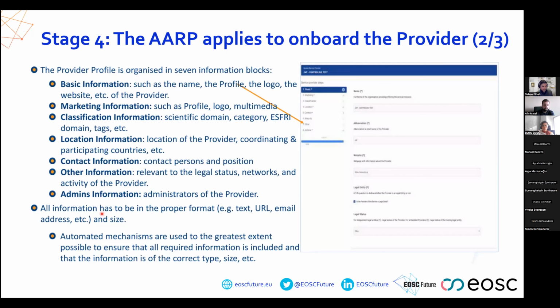And the information which you provide here has to be in proper format. For example, when there's a text field, it has to be text. When there's a URL, it has to contain a valid URL, email address, etc. And before you submit this form, a client-side check of these values is also performed.